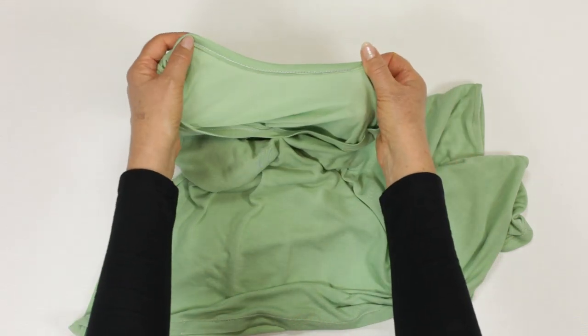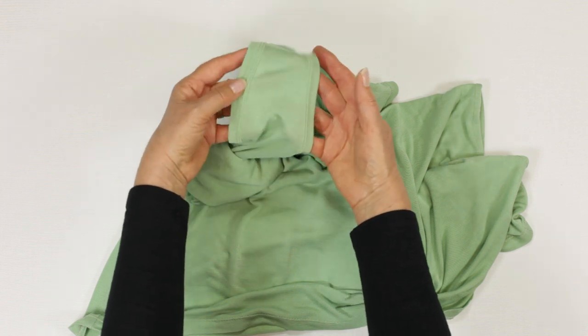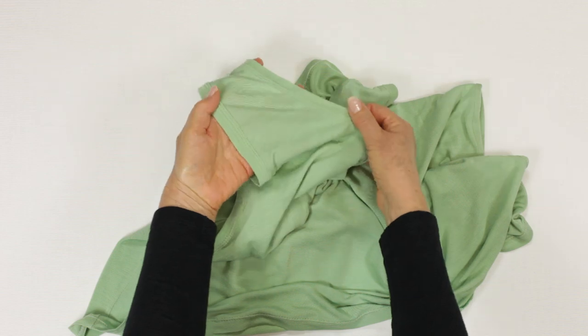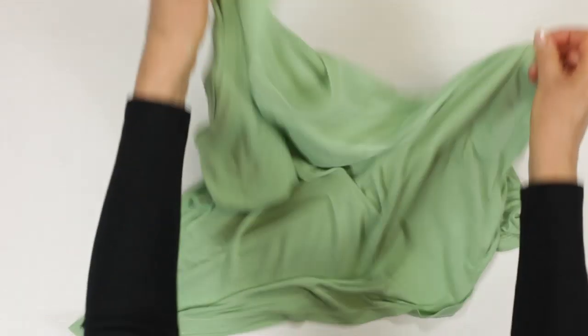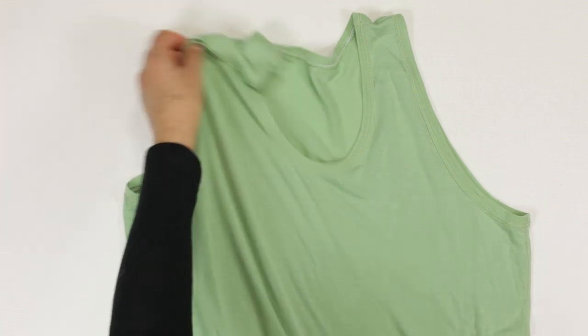This time I self-bound the neckline and armhole, finishing again with twin needle stitching. This is a quality finish for sleeveless garments in general — I use it on top range dresses and tops. It is easy though, and I will be covering the process in a future tutorial. I have had many requests to include patterns for menswear on my website, so impress your friends and make some cool t-shirts.